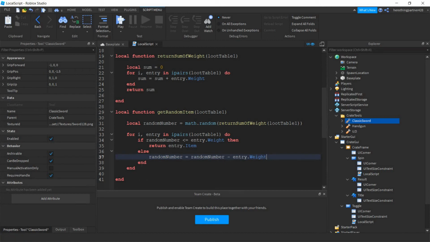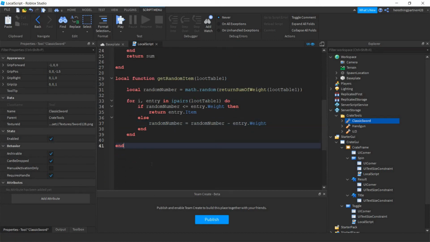Whew. And now let's test this out. So we're gonna do, and then let's do local. Let's do script parent, which means the spin button, mouse button 1 click, which means when it's clicked, it'll connect function. Put a bracket and then function. Add another pair of brackets.